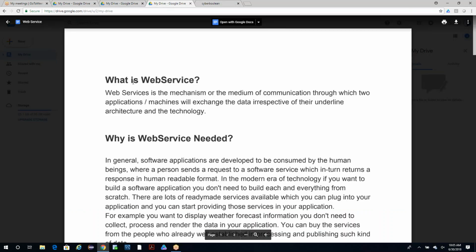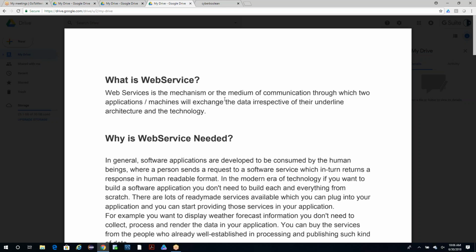First, I want to know what an actual web service is. Web service is communication between two applications or machines that exchange data. Nowadays, if we send a text message from one person to another, say I'm using T-Mobile and the other user is using some other telephone carrier, they have to communicate and get data from one end to another.